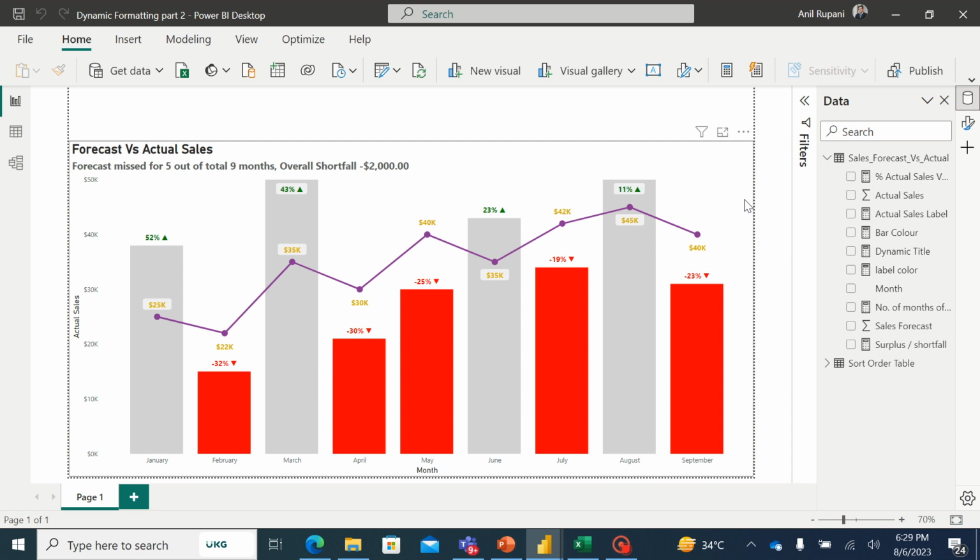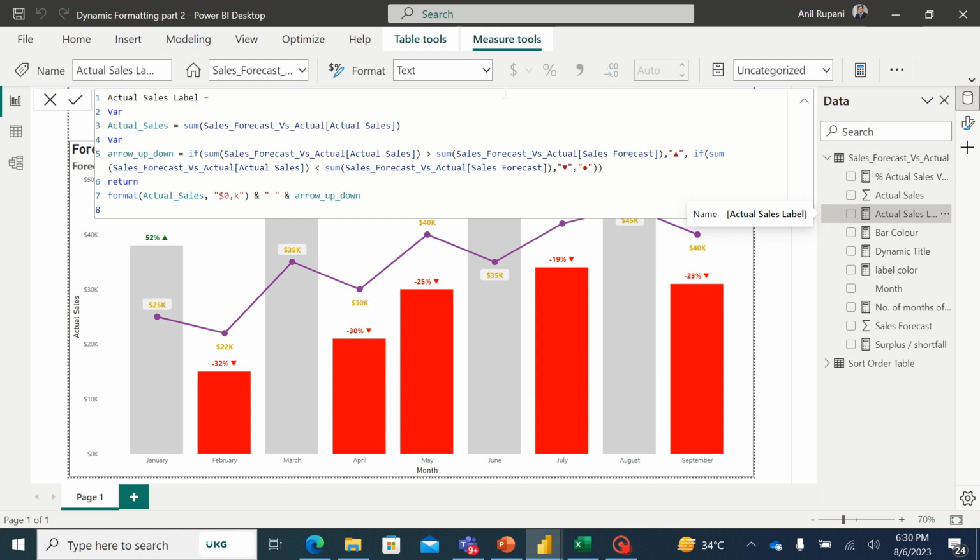Another example of customized data label which we can create could be in absolute terms of surplus or shortfall if I compare our actual sales with the sales forecast number. So data label would show the amount of surplus and shortfall. So let's create it by creating a new measure. I will first copy my previous measure.